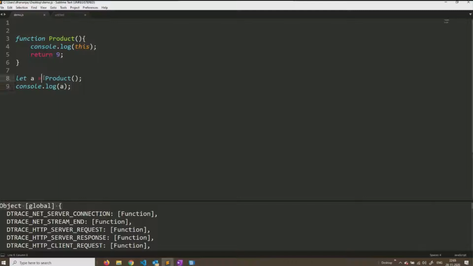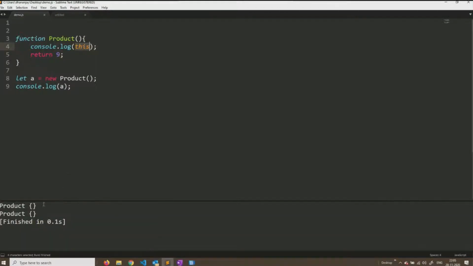Now you can go and call the same function using new. When you call the same function using the new operator, this function would act as a constructor. And the value of this inside this function product would be the newly created object.